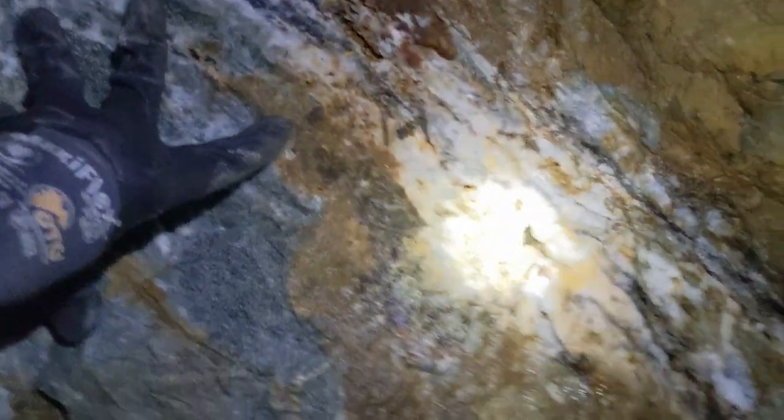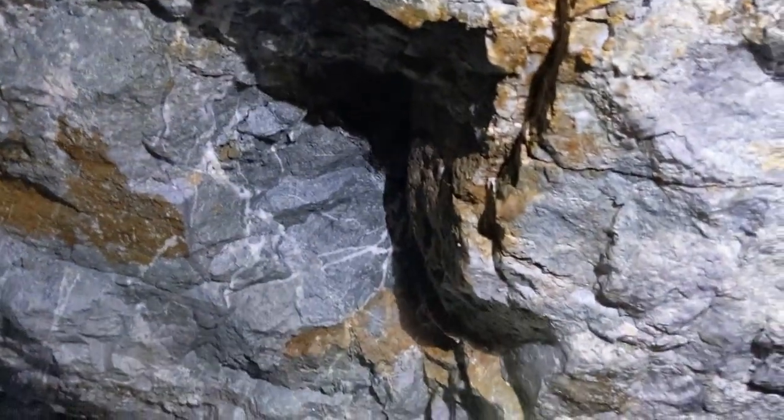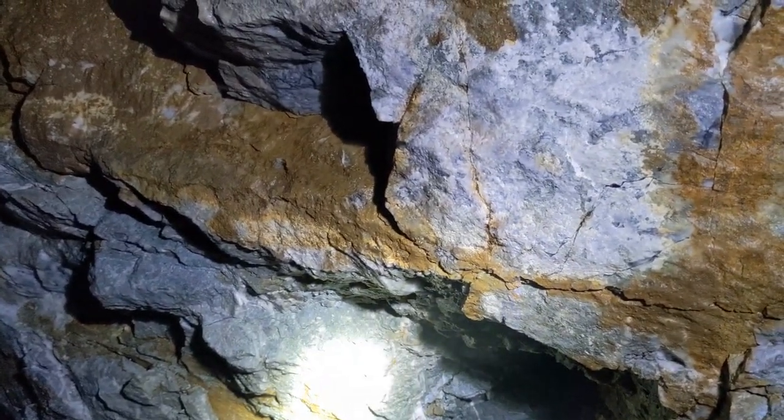So we've got a grab sample of this, probably assay it. It's small, but it's interesting. It's very interesting. And by our measurement, the shot pulled right about 5 feet out. You can see our back of hole right there. So that's not bad. And then with additional barring down and probably scraping the face a little bit with the LHD, we'll gain a little bit more, especially down in there towards the burn.